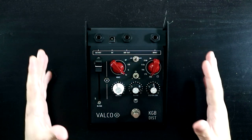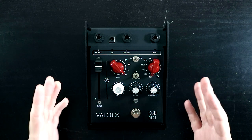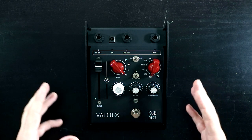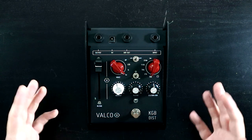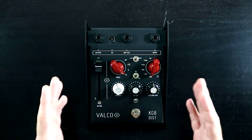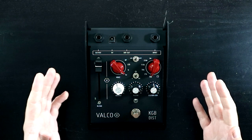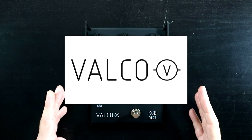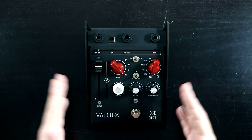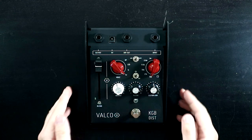Hello, Oscillator Sync here. A few weeks ago I put out a video about distortion on synths, drum machines, samplers and other electronic instruments. Towards the end of that video I lamented the fact that, although there are lots of demos out there with distortion pedals for guitars and basses, we are thin on the ground when it comes to electronic instruments and distortion pedal demos. Almost as if the universe was listening, ValcoFX got in touch and told me they had this new distortion pedal coming out and asked whether I'd like to demo it. I said yes, because it's great to be the change you want to see in the world. Here's a sneak peek of some of the sounds you're going to hear in this demo.